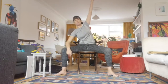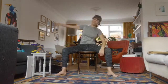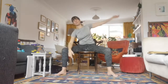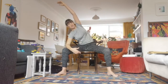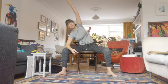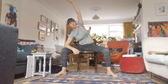So it might be that you just breathe out and lean over. And breathe in and come back to straight. And then breathe out and lean over. And breathe in back to straight. Or maybe you want to stay in the stretch for a bit longer. You just want to hold there for a moment, breathing smoothly and really enjoying the way that the breath enhances your stretch. These can be so nice for reducing tightness in your back muscles and your abdominal muscles. So many of them come towards each other in the side body here.